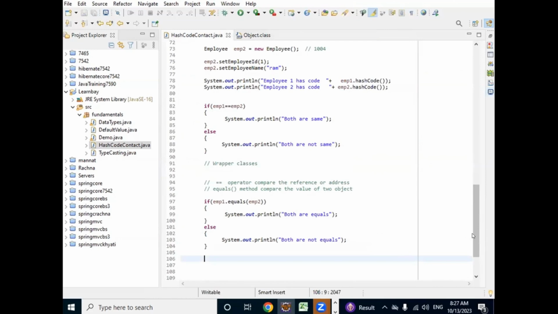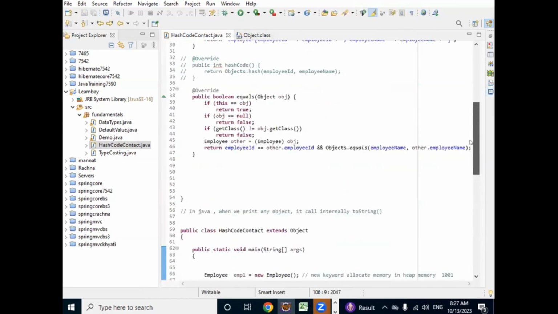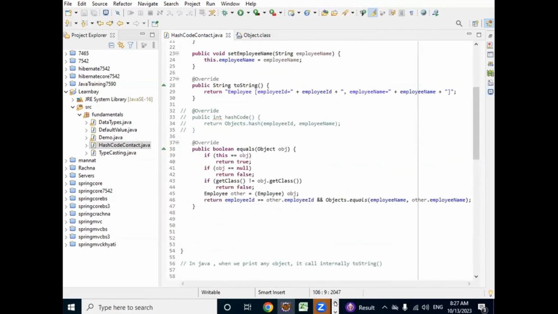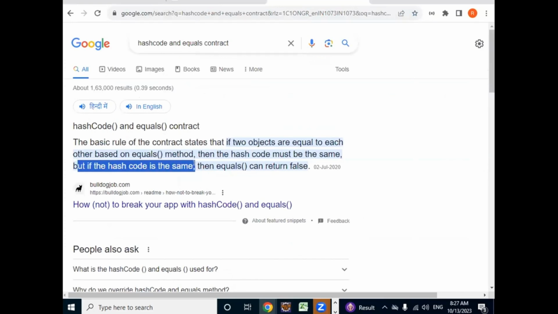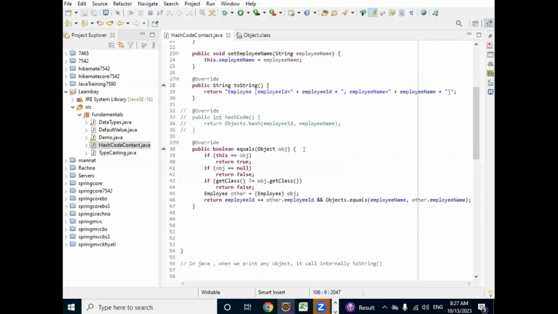In that case also both are equal because equals is mentioned now. In reverse order, it may be true or false if you check here. But if the hash code is same, then equals can return false.